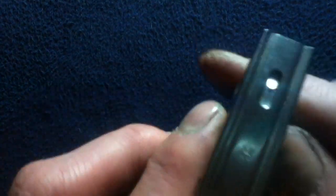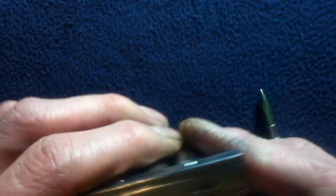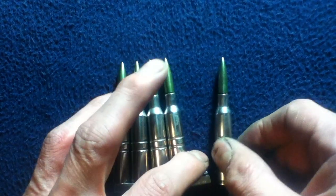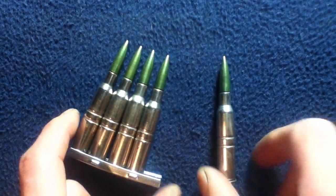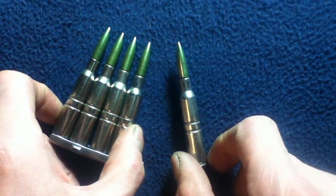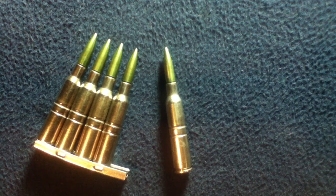And then these come on a 5-round stripper clip, this example, with an H mark right there. So these were obtained from Liberty Tree Collectors, so feel free to check them out, the large variety of items at Liberty Tree Collectors.